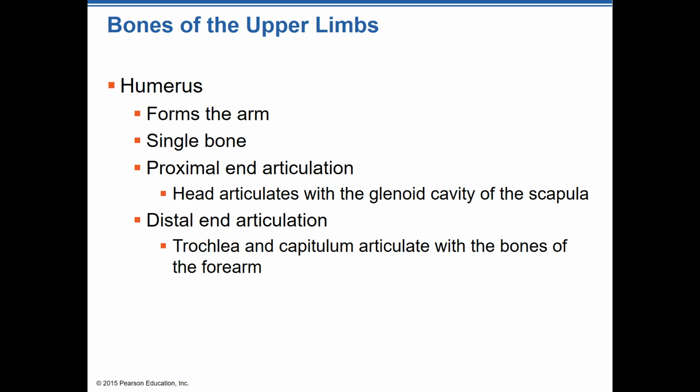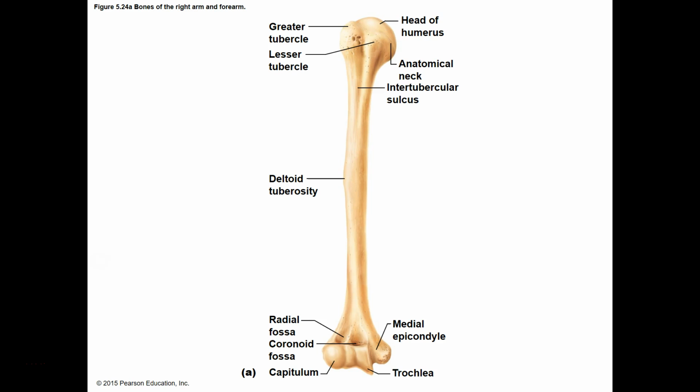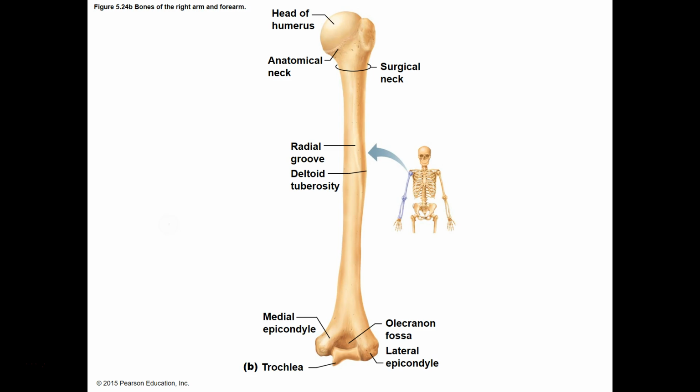And of course, the distal end articulates with the bones of the wrist. Like I say, I'm not going to get real crazy into these, but this one is a long bone. And you see this deltoid tuberosity. That's actually where the deltoid muscle attaches. And you see, because of that attachment, it has actually pulled the bone out. It stressed the bone and caused it to pull out like that. It's the way that works.